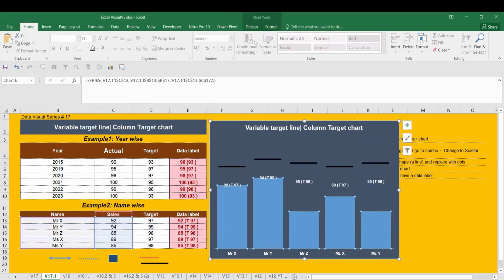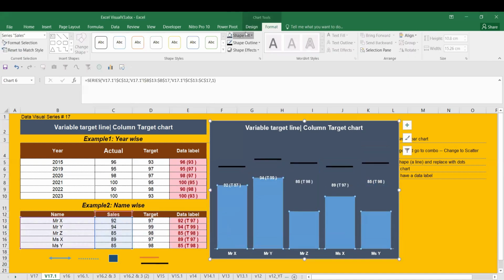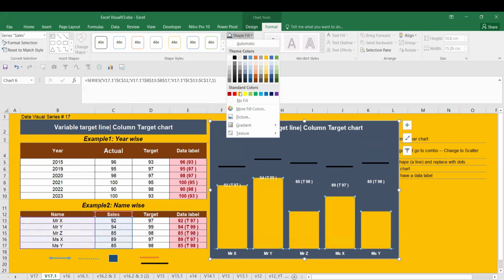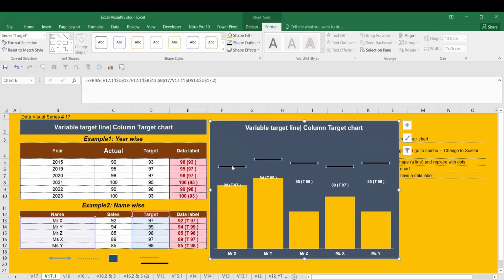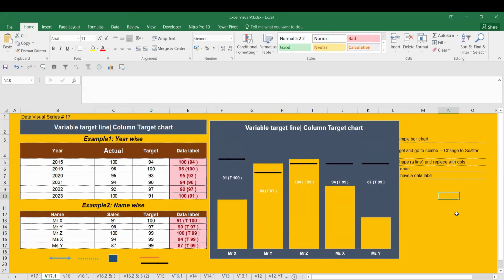So this color, I will change it here. Let's say orange color. And let it continue to be the same color, right? So now you see every time you change, this automatically changes. So this gives good flexibility on what the target is and who hasn't met it. For example, in this case, 2 people have met, Mr. Y and Mr. Z, and the other 3 people have not met, and it gives that detail, right?